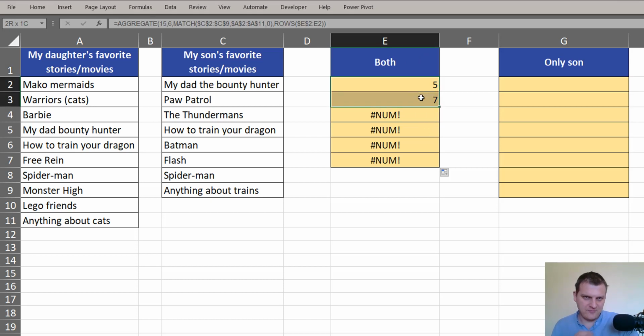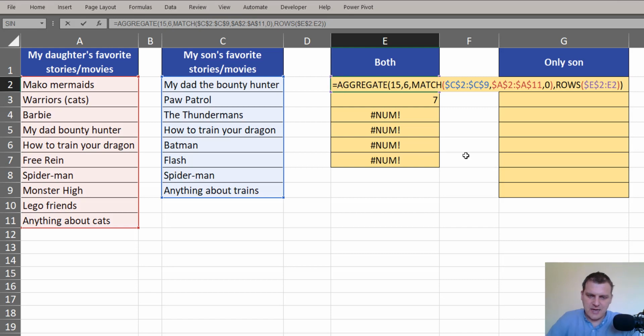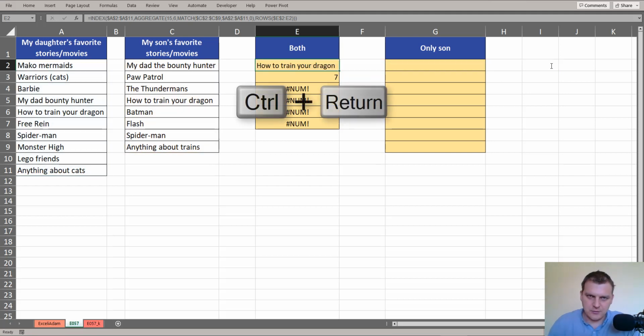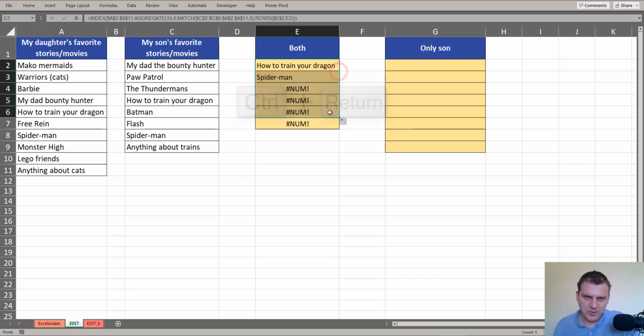So because we have the position of this element, we can just add here the INDEX function, and we have to look at the first list, F4 to lock it, and comma, the row number from the AGGREGATE function, and just like that Ctrl+Enter, and we can copy our formula down, and we have found elements that are on both lists.